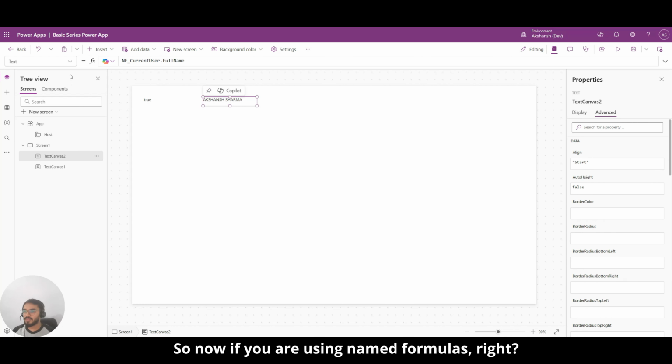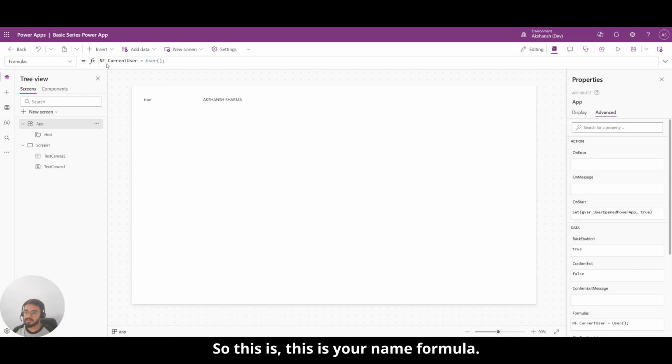So now if you are using named formulas, right? This is your named formula, and you will not be able to update its value. Now what does that mean? I'll quickly show you.